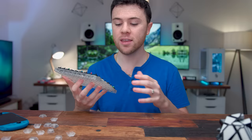And that kind of goes along with the Pro Green, which is kind of like a darker teal color. It's a very smooth switch as well, but it does have a nice satisfying click.